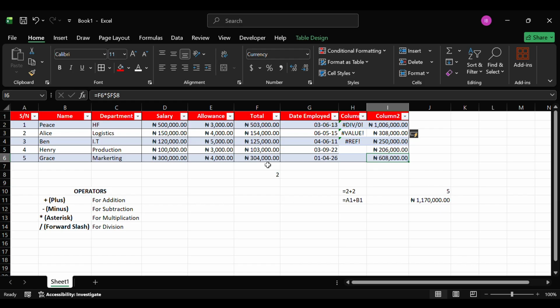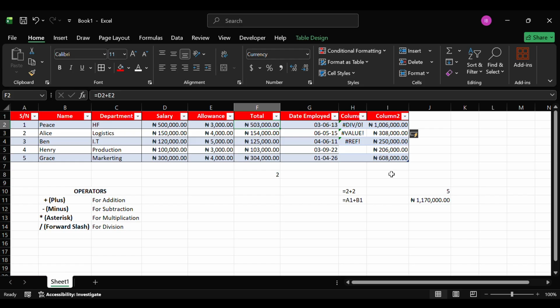So that's how to use an absolute reference, and that's how to differentiate an absolute reference from a relative reference. So the dollar sign there locks the row and the column. In relative reference, we don't have a dollar sign in it, but in absolute reference there is a dollar sign. So if you see a cell reference that contains a dollar sign, know that it is what? It is an absolute reference. But if you see the one without a dollar sign, know it's a relative reference. I hope it's understood. We will really practice this more in our advanced lesson. The idea was just for you to understand it now.